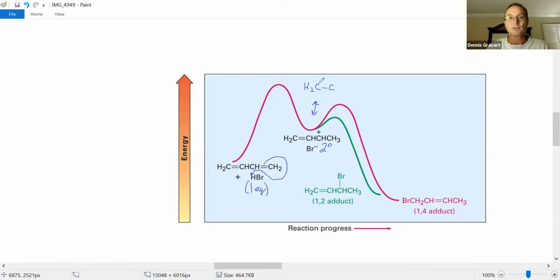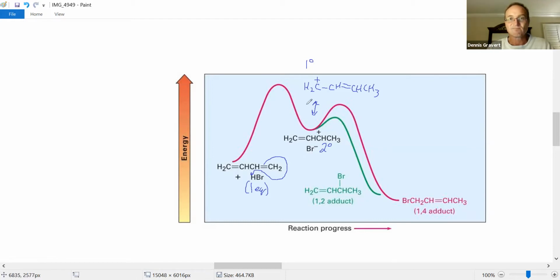So I've got H2C, H2C, CH, CH, CH3, although I need more room to show the pi bond, so I'm not going to move them, I'm just going to stretch them out a little bit. There we go. So sometimes the pi bond is at the end, and you get a secondary carbocation, but the pi bond can shift over to here. And now this one is your carbocation, that's primary. And so the primary carbocation is more unstable than secondary.